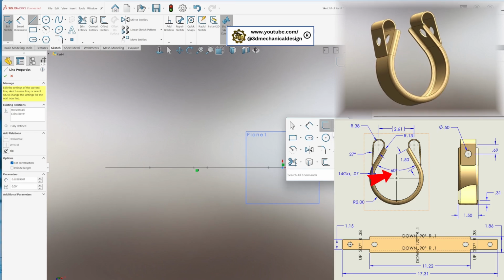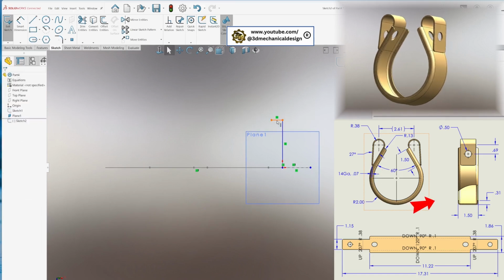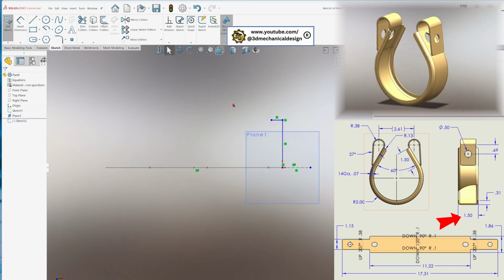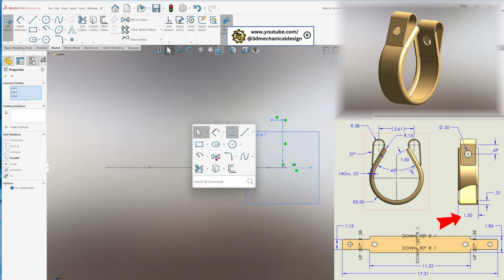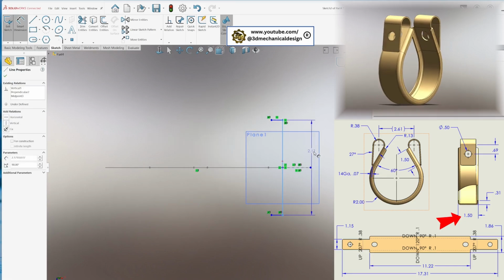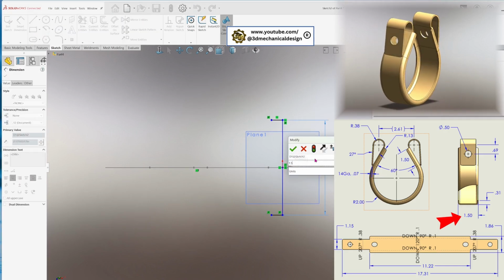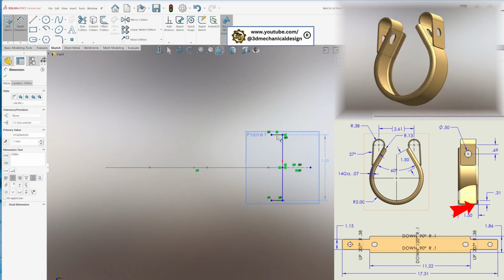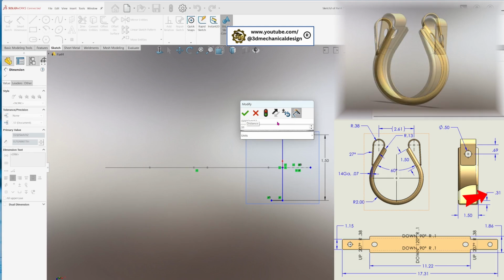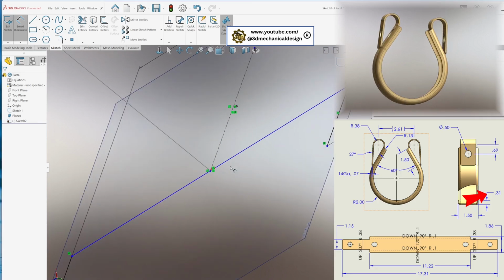Create a vertical line and a short horizontal leg. Then mirror these entities about the horizontal center line so the profile is symmetric and fully constrained. Apply the key dimensions. Set the vertical height to 1.5 inches, the horizontal leg to 0.375 inches, and ensure the profile is anchored to the origin for stable downstream features.